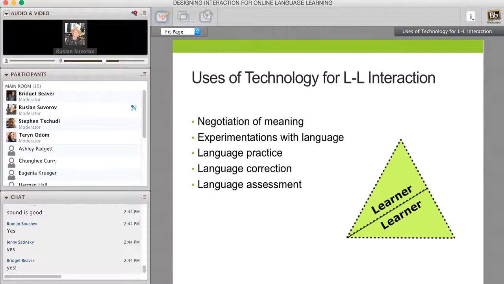So that's an interesting concept. I do not know exactly how it would work in an online class where you don't really have face-to-face interaction with students. But it's one of the ideas that is out there.